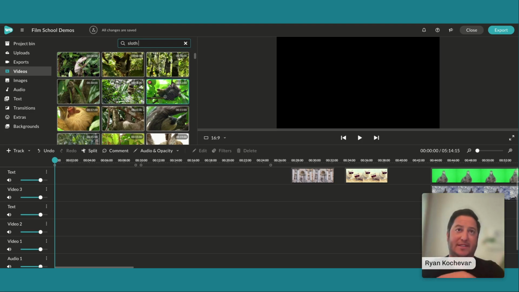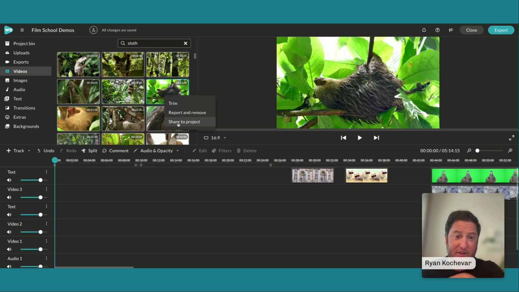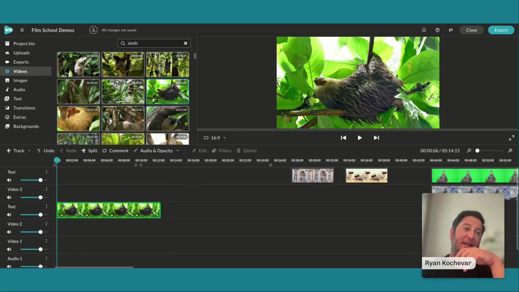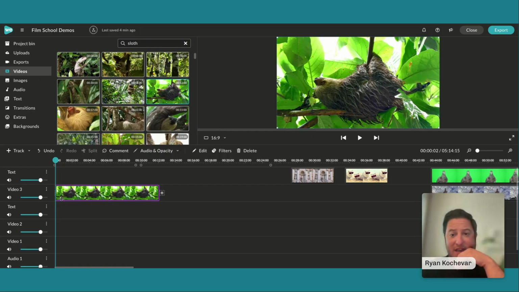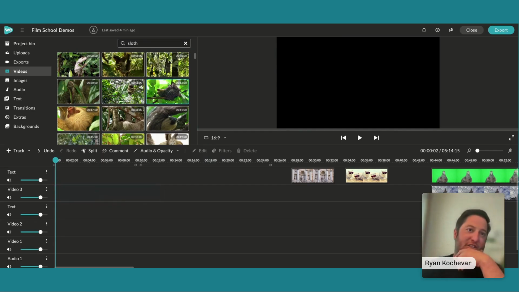So another really great tip for adding project media is a right click and then sharing to the project. You see here, I just selected this piece of media. I right clicked, I shared it to the project. The other way you can add it to your project bin is by dragging it directly to the project timeline and adding it there. All of this will go into your project bin. I find it easier just so I don't have to delete the clip after I added it. I just right click and add it. And that's a really fast way of populating your media bin.